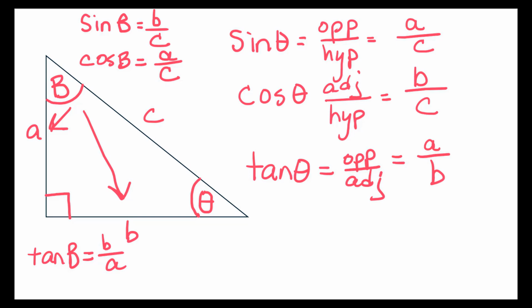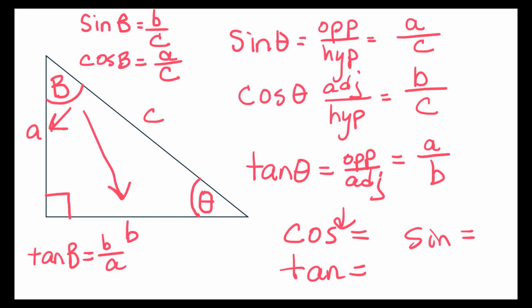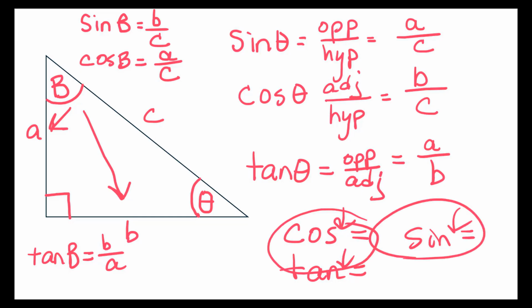So you can see that you can't just talk about the trig function of the triangle. That doesn't work. You have to be talking about a specific angle so you know which side is opposite, which side is adjacent, etc. The hypotenuse, you don't really need to know an angle because it's always the same. But in order to talk about adjacent and opposite, you have to know what angle you're talking about. So please don't let me see you writing things like cosine equals, or tangent equals, or sine equals. There must be an angle right there next to it, okay?